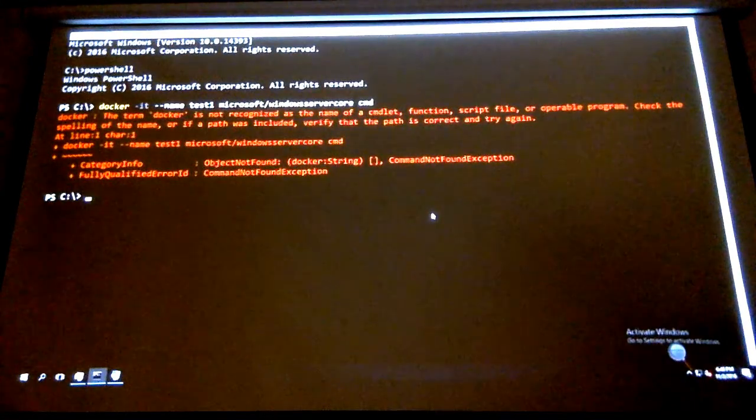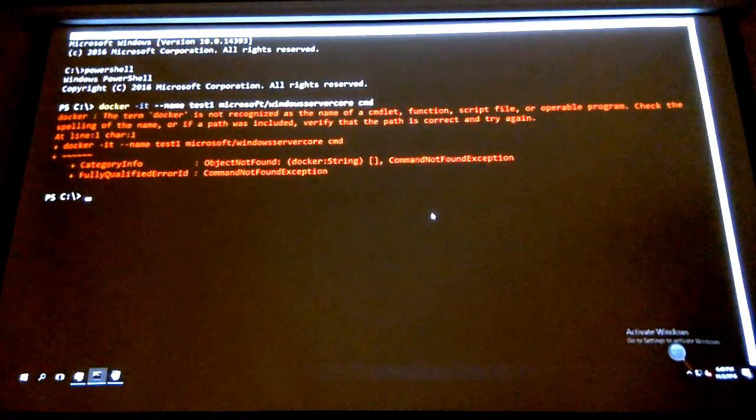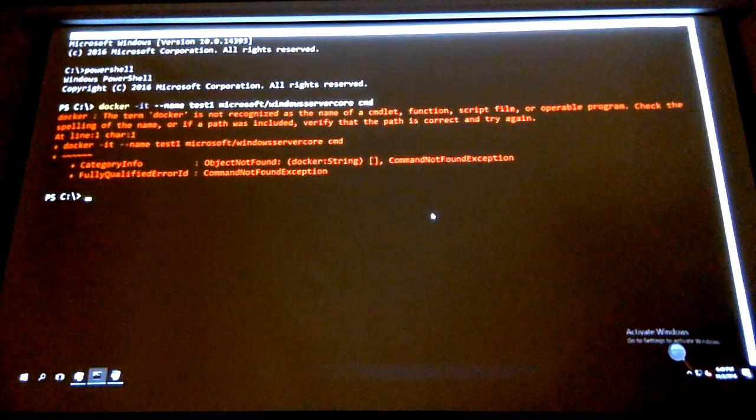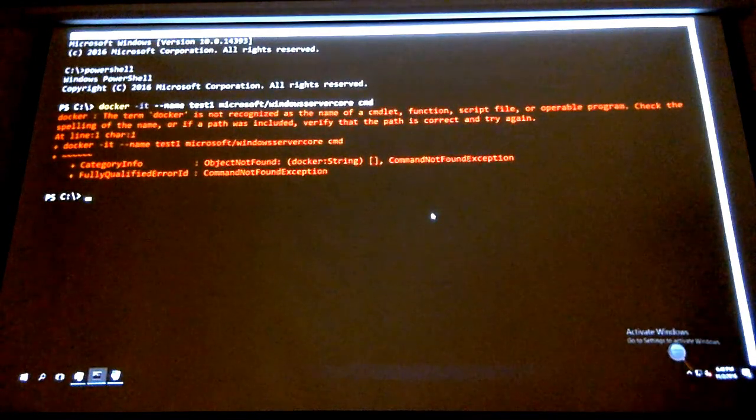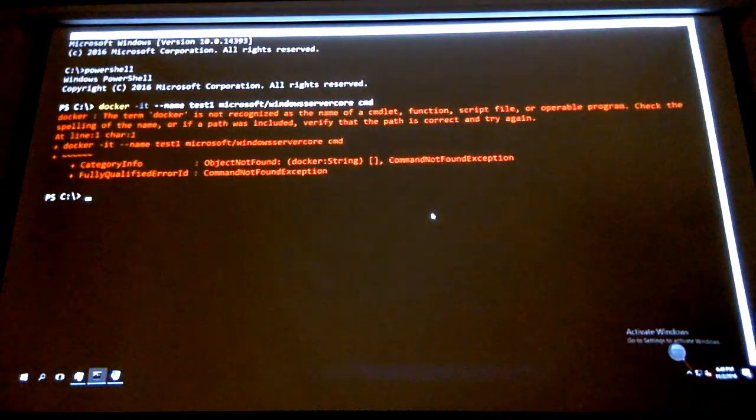You are inside the image. I'm already in the image. Yay! Sorry, we're already in the image. I thought I had pressed exit. I thought it was exiting. Yeah, so we're inside the image.